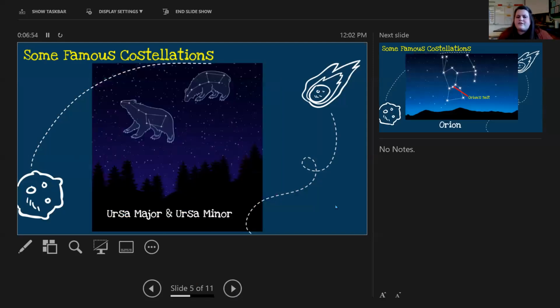So this is Ursa Major and Ursa Minor, the Big Bear and the Little Bear. They go in pairs. You can see that the Big Dipper and the Little Dipper kind of face different directions. If you look at the two stars on the very outside edge of the Big Dipper, they point into the Little Dipper. So if you're ever outside looking for the stars, the two ends of the Big Dipper will point to Polaris, which is at the end of the Little Dipper. But those are the two bears.